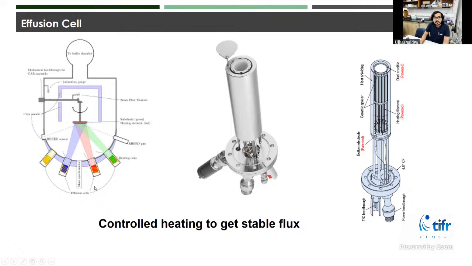If I have to draw a similarity between water evaporation and the evaporation that you are trying to do for growth, is it the same physics principles? The physics principle is more or less the same. Basically, we put our material inside the crucible, and there are some heaters. We heat up, and thus we get this kind of molecular beam. These molecular beams are aimed at the substrate. Now, Shankhadev will show you where the effusion cells are in our molecular beam epitaxy.